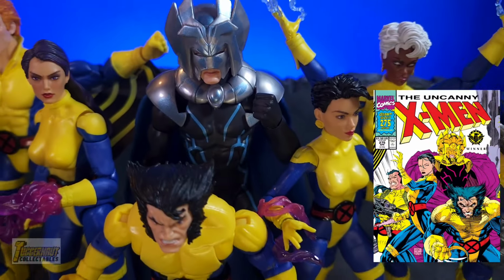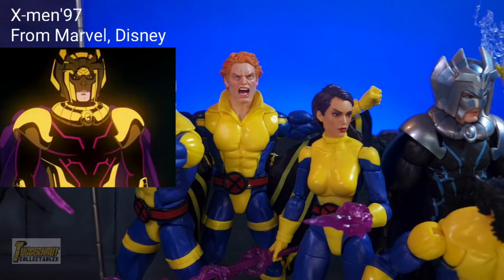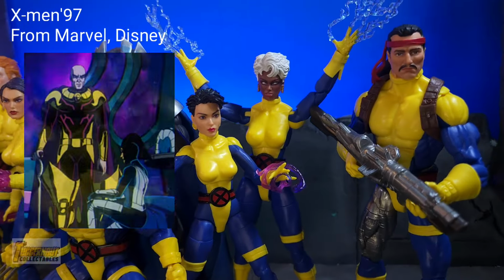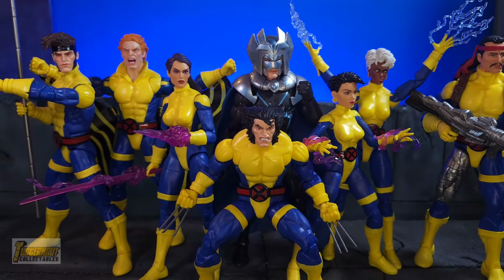In the comments below, let me know if you prefer the gold armor and purple cape look of Warlord, which is similar to how he looks in the X-Men 97 show, or do you prefer this black and silver, which is in the interiors of Uncanny X-Men number 275.